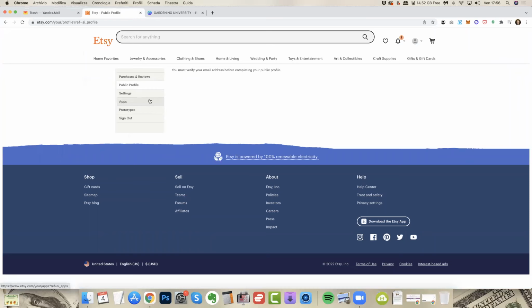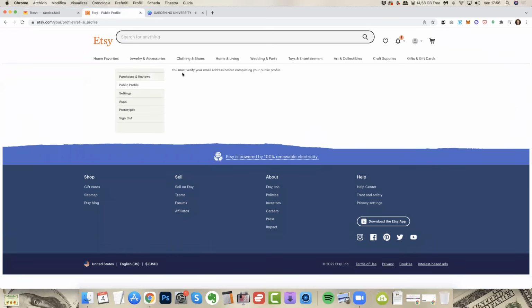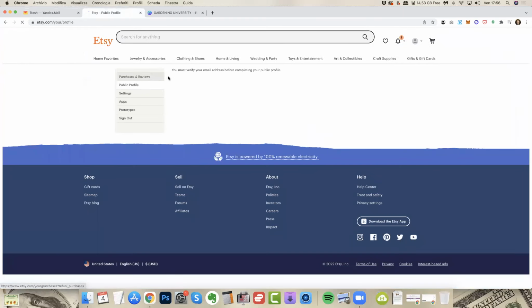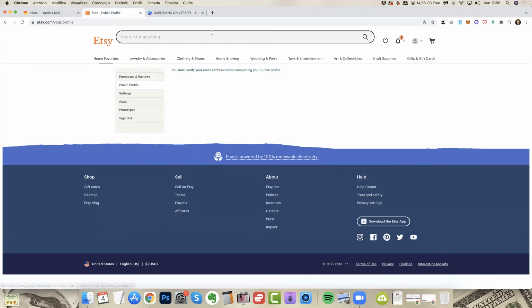Anyway, you have to complete your profile adding your photo. That's one of the most important things. And your name and everything else that is important. So now after you have completed this, your account will have a different profile than this, obviously. Now the problem is I can change the name, but I must verify the email. And I don't have any email for the moment. So they didn't send me anything. That said, I don't know, I will move on.